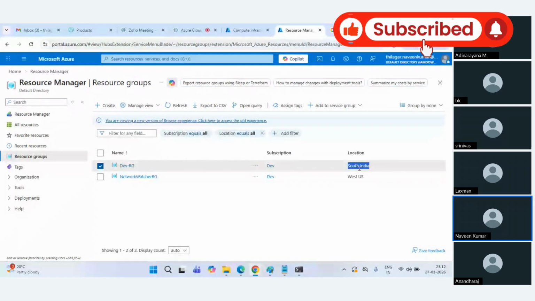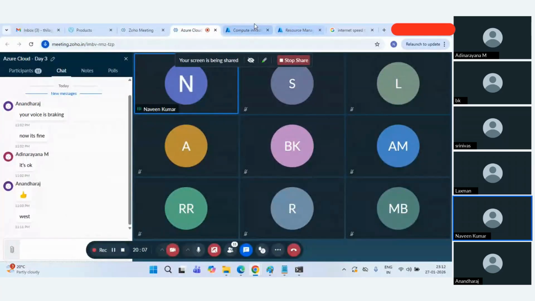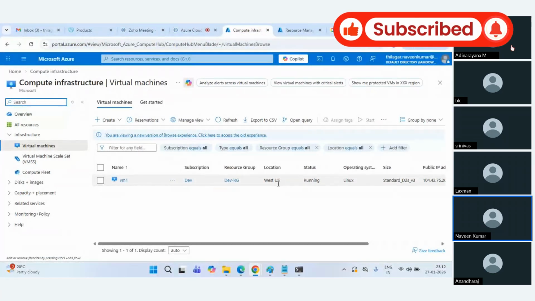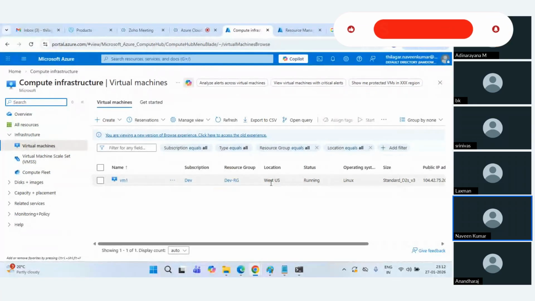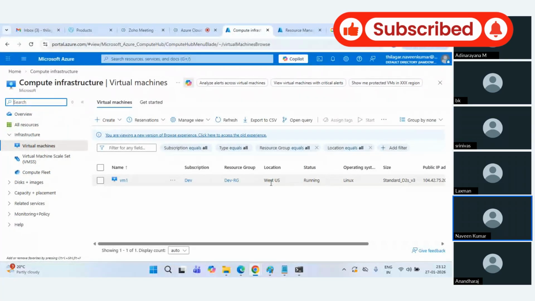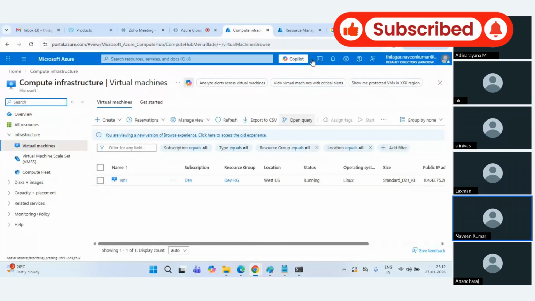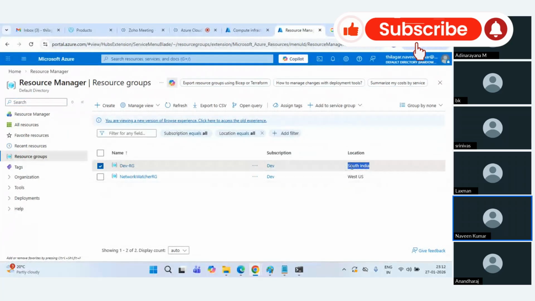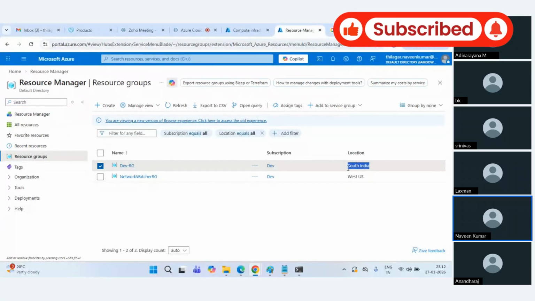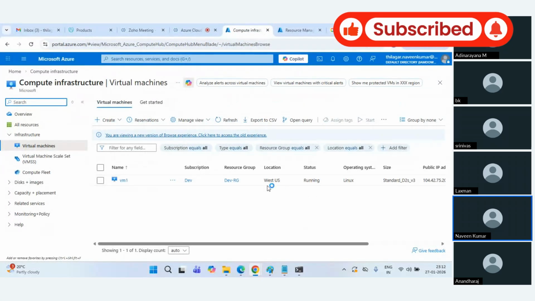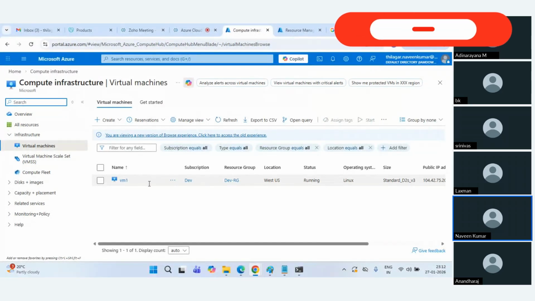In real time, you will not have it like this, where your resource group is created in one location and the data is sitting in some other location. Maybe if you have a DR situation, things would be a little bit different. Again, it depends on how things are configured, but in general, you will have things in the same location. I just wanted to tell you this is possible. You can have your resource group in one location and all your resources running in a different location, but it's not recommended in real time. You might not see it, but it is possible.